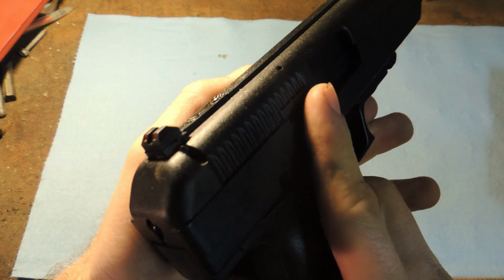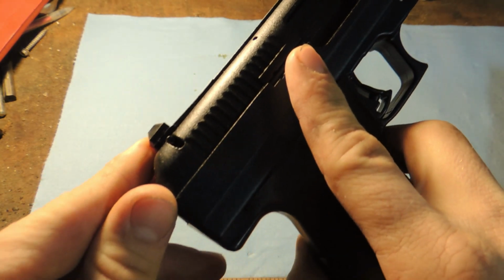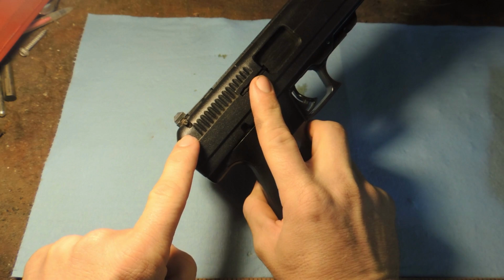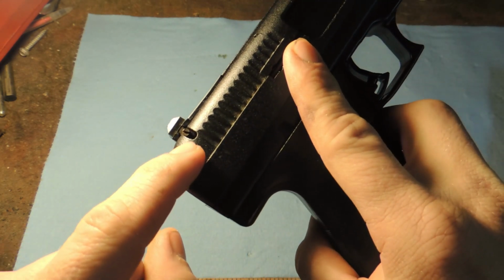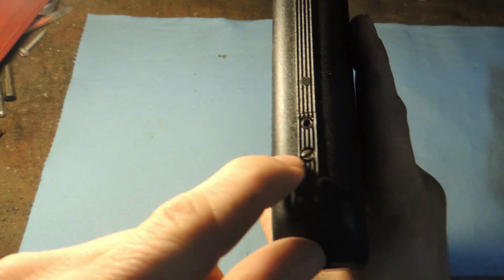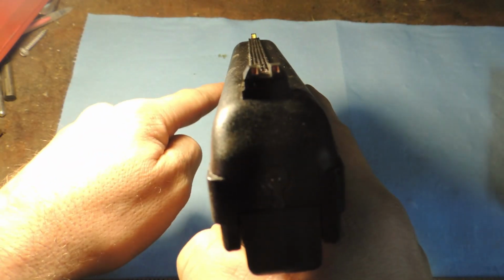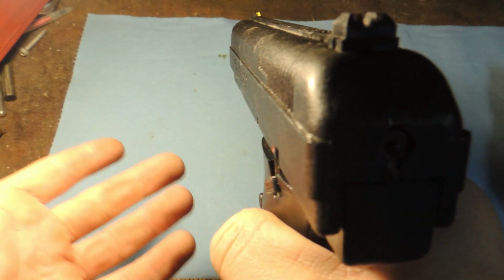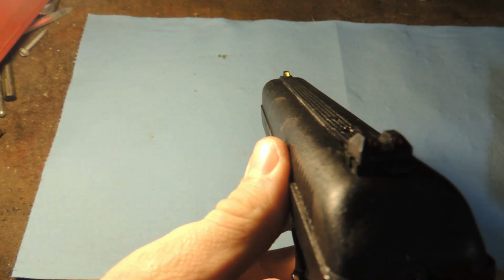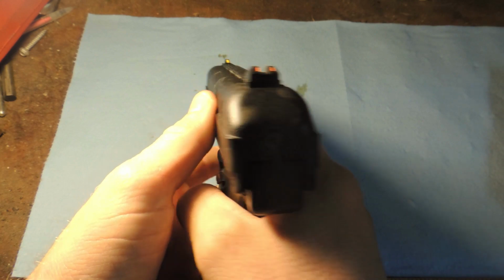I don't hate the sights on it. They're big and bulky, just like the rest of the gun. But what's kind of cool about them, and you don't see this very often on pistols, is that it's adjustable. On the rear sight aperture there, it's got a screw so that you can adjust the windage. And I believe this one here so you can adjust elevation as well. It's got red dots on the back and yellow on the front. I honestly like it better than whenever they're all the same color. A lot of times you see all orange or all white or all yellow. I kind of like the contrast there. It helps you get on target maybe a little easier.